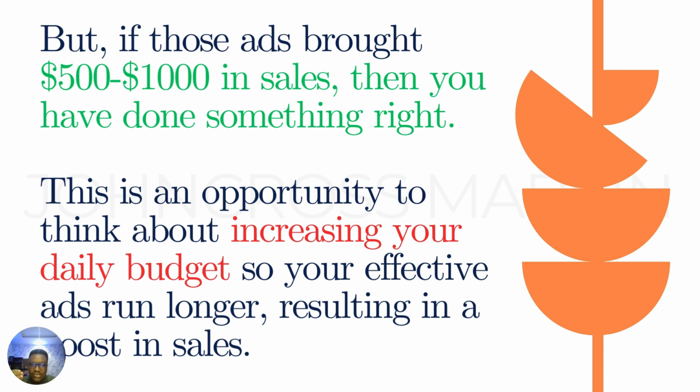And this is an opportunity to think about increasing your daily budget, because if you are spending $70 in 14 days or in 7 days, and you are making $500 to $1,000 for your book sales, then if you increase your daily budget to $10, or let's say to $20, there is a high possibility of you making $10,000. The mathematics is that simple, and it is feasible. So it is an opportunity for you to increase your daily budget, so your effective ad runs longer, resulting in a boost in sales.